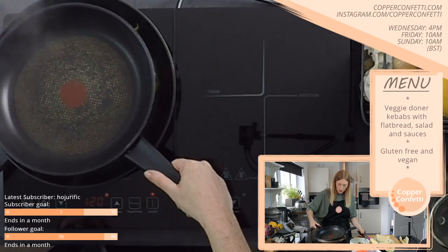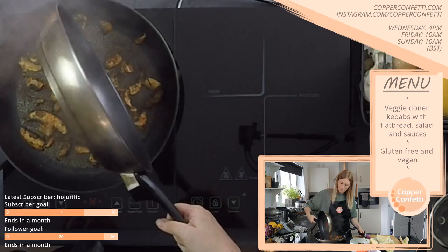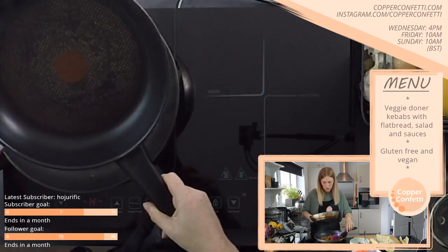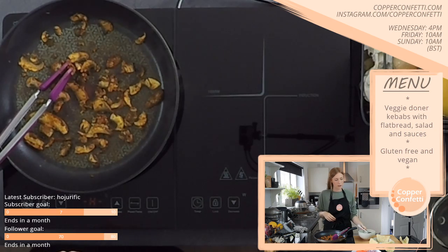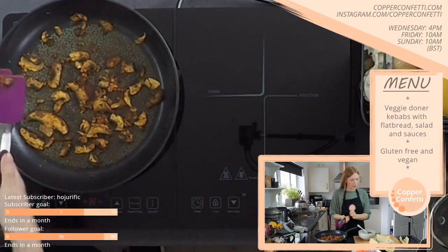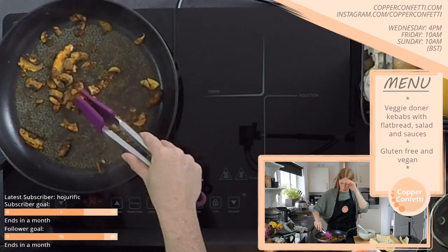I think these are nearly done. Yeah, they look good. So I'm going to get rid of this pan. That threw me off the last time, because as I was doing my dishes, normally obviously you would wash the inside of your pot or your pan, but with that one I had to wash the underneath of it, which just seemed a bit strange.